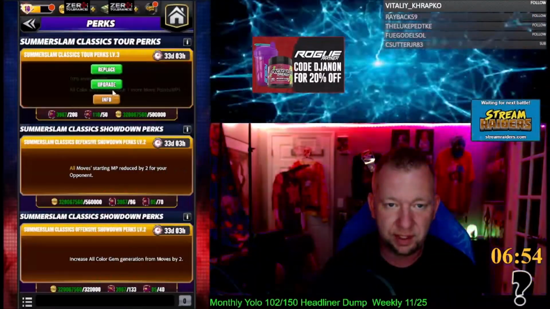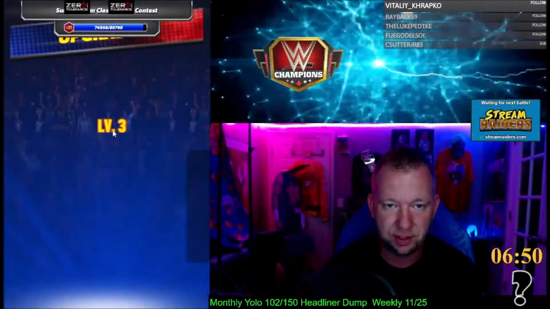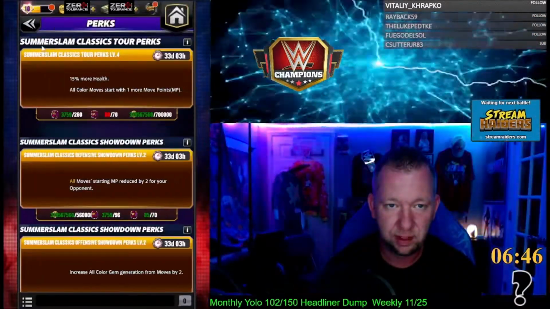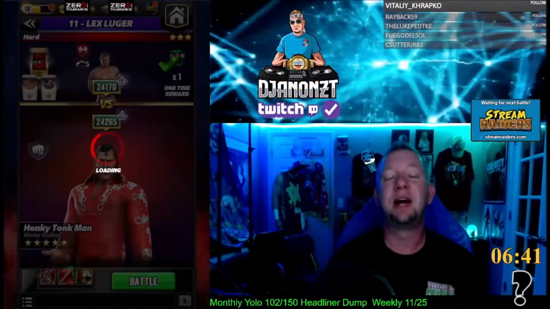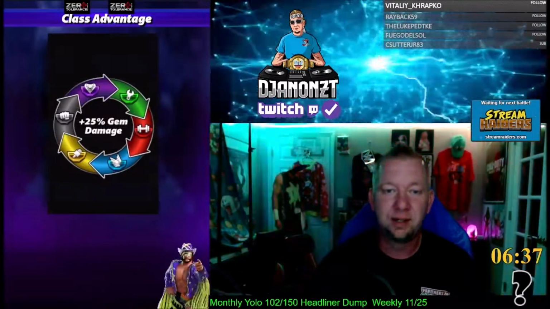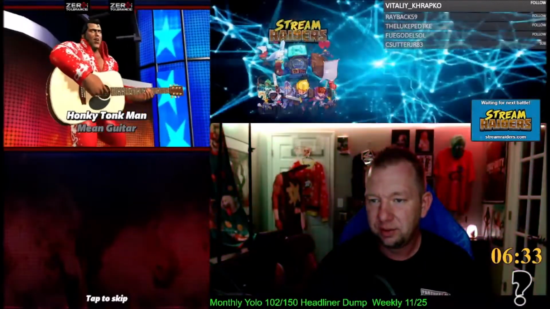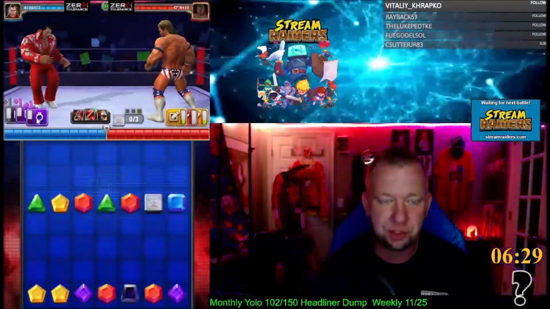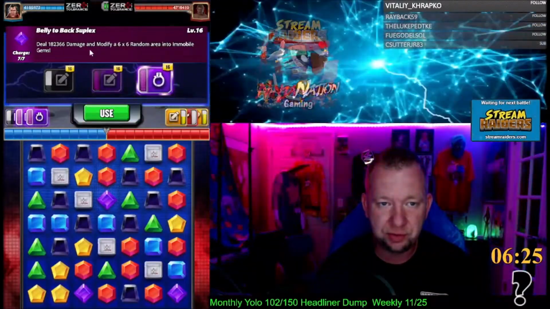Let's look. Can I get my tour perk upgraded here? Can we get 2 move points here so we can just change that trainer out? Nope, don't got enough. Okay. Anyways, if you can turn 1 him because your tour perks are up to getting at least 2 MP there, then I would suggest putting, who is it, Dude Love? Dude Love for black gem damage. 35% black gem damage is what you would want there, or flat black gem damage. It was one of the free people recently.